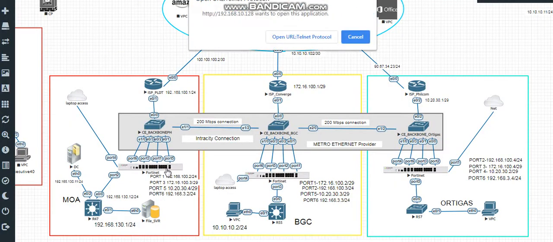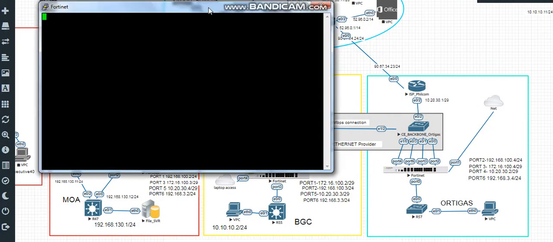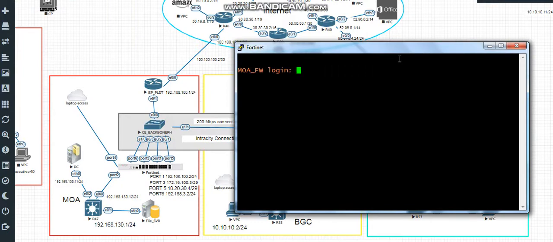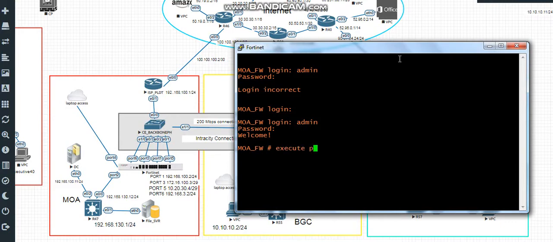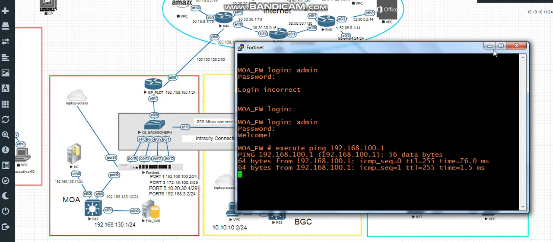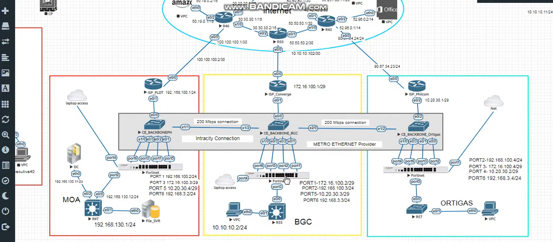You want to check. Admin, Cisco. Execute ping 192.168.100.1. They can ping. Okay.